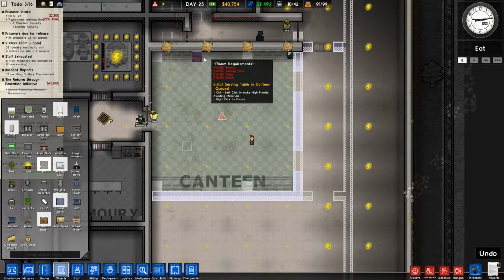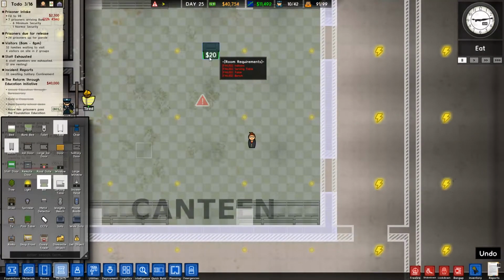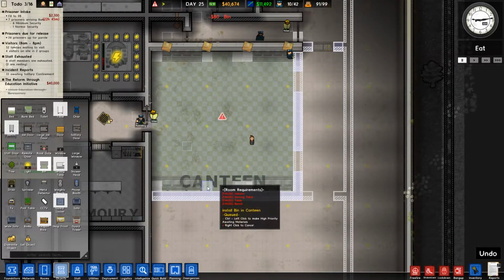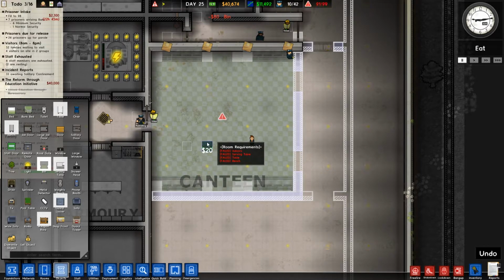And let's see, bins for sure, just so we can throw things away. Is that bin facing the right way? I don't think it was. Alright, so let's go ahead and add some bins up in here. Bins up in here, and that should be fine. What else do we need? We need tables and benches.